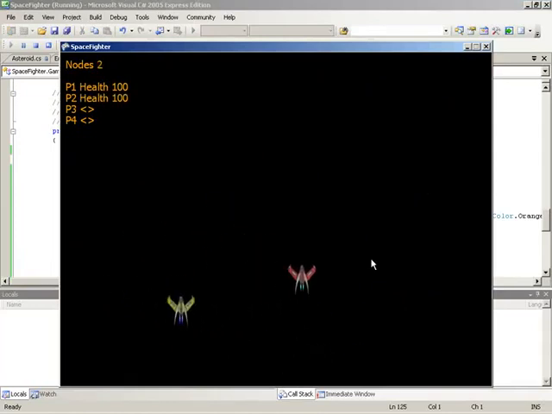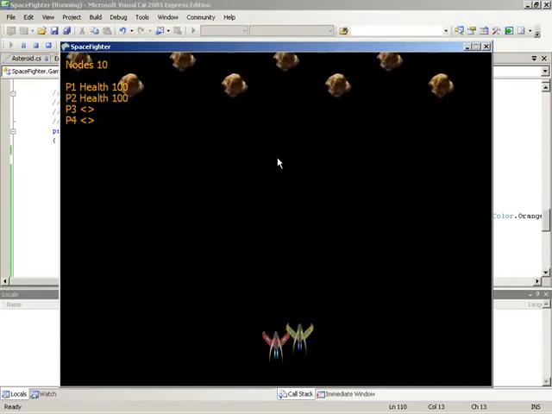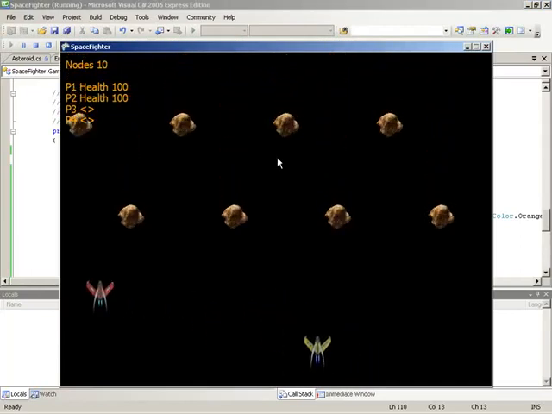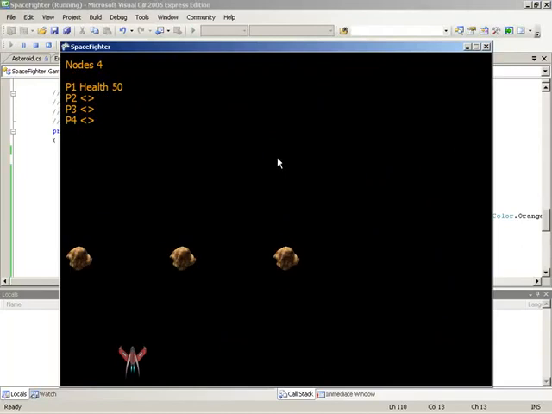So now we can see we have 2 players and their respective health. We're out of asteroids, so we can't damage the ships, but we can see that the ship display is showing all of our healths for different players. Go ahead and restart. Let's bring 2 players in from the very beginning. Alright, so running player 2, and here we go. So, ooh, first player down to 50. Down to 50 as well, and dead. And survived. All right, fine.